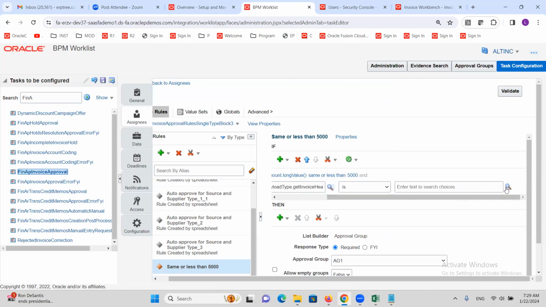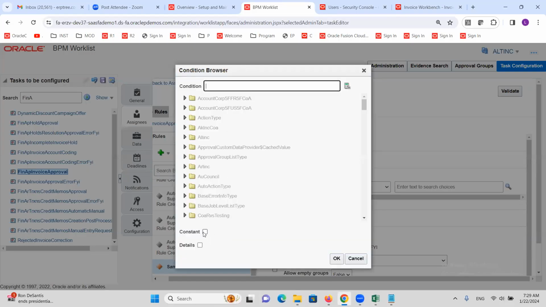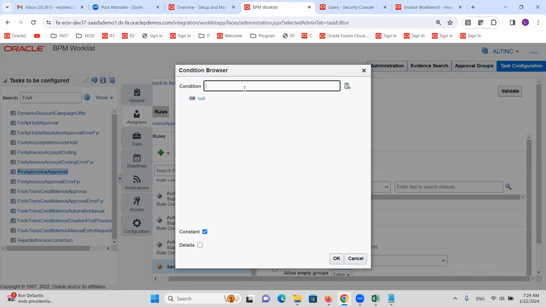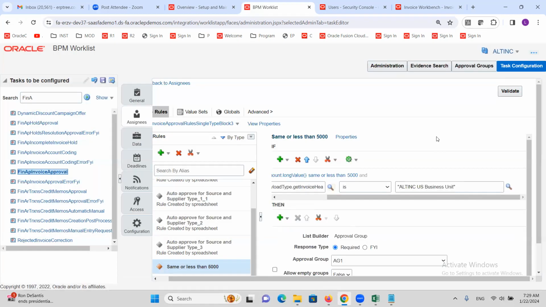Provide your BU name and click on search. Enable constant. You cannot select any values here, you have to enter directly. Alt INC US business unit. Save. Now this rule will be applicable only for this BU.